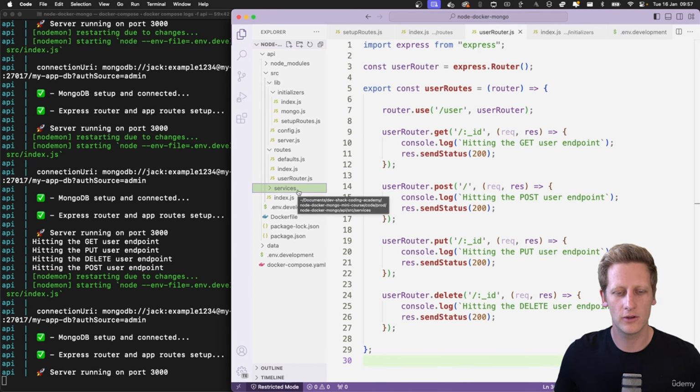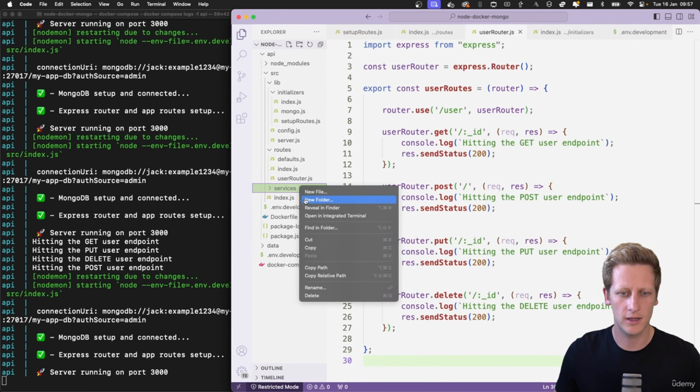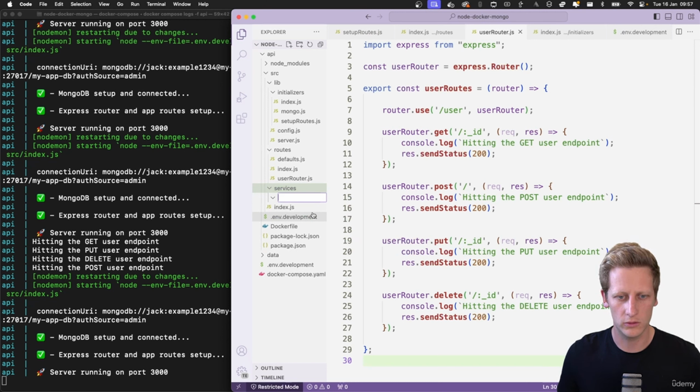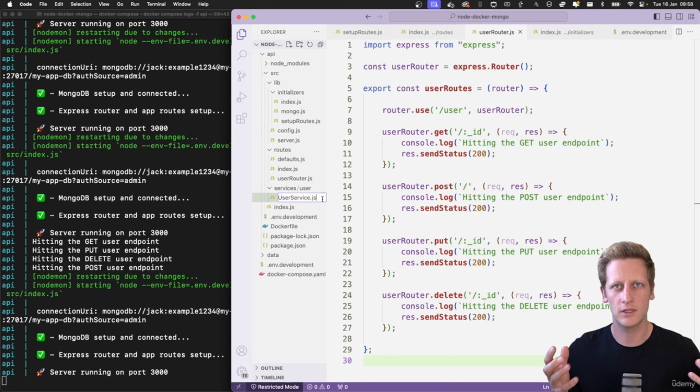And so this services folder can be used to create a group of service files for each one of the routers that we have. So we can just create a folder within the services folder called user. And that's just going to house any files that we create that will be associated with the user router. And so we're going to go ahead and create a new file called service.userService.js, and just take note of the uppercase here that I'm using. And that's just a convention I want to use in my Express API. And that's just going to denote that this user service is related to the schema that we'll set up at a later stage.